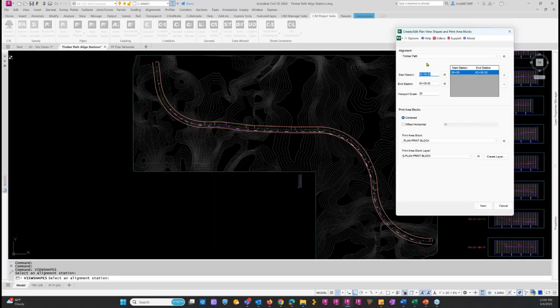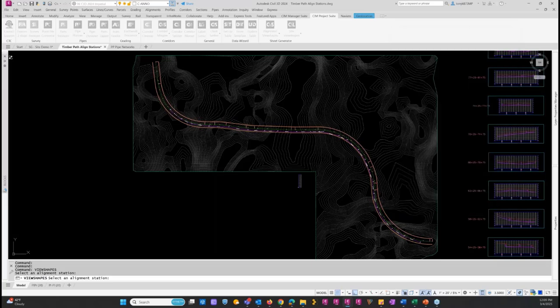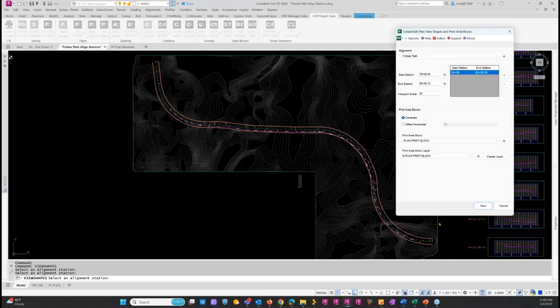So let me just do the end portion. Let's just say 79 to the end. And I'm just going to come in here and pick the end. So I've got the end, add that. And again, too, if you want to add something in the middle, we can do that.